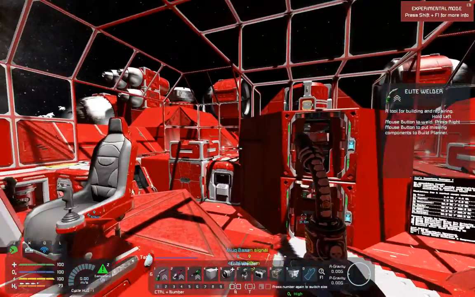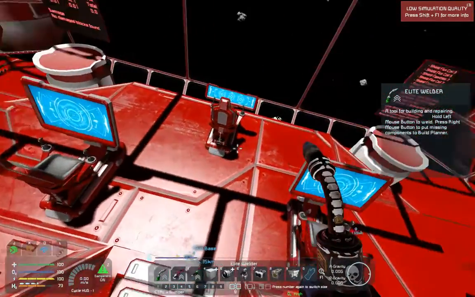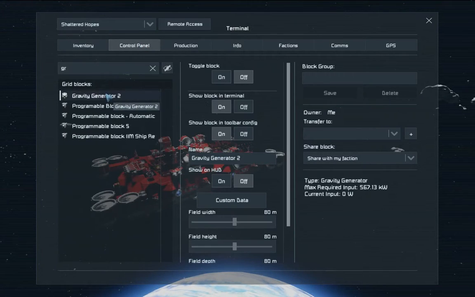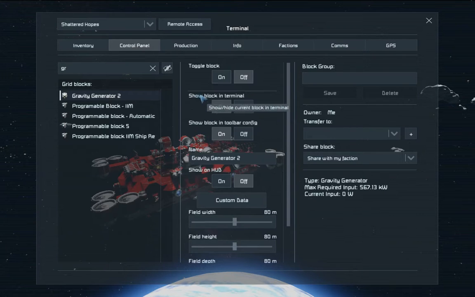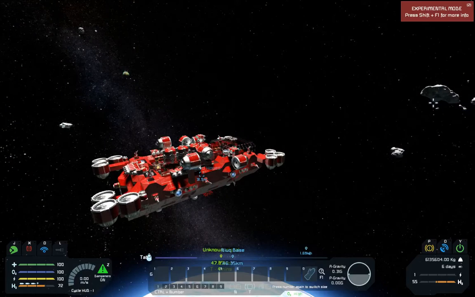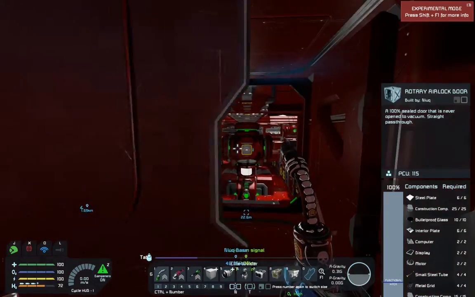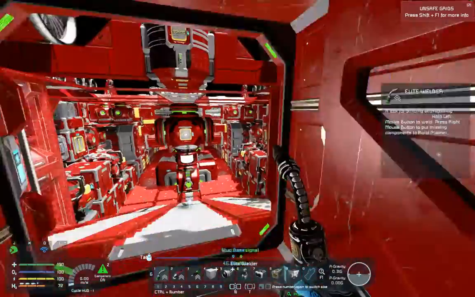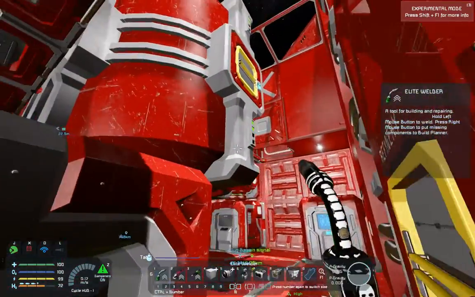Oh yeah, moon boots. Is the gravity generator not on? Gravity generator. What's it set to? 80? That's about right. 0.3? Sounds good. Alright. Now if we turn our jetpack on, we gently bounce down. So 0.3 is, if I remember right, about what the moon is. So that should work just fine for nice soft landings.